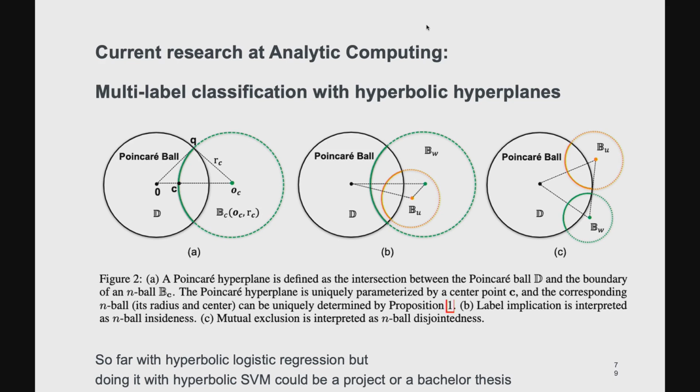So this is an approach by one of our PhD students that we published. And here the idea was also to use separating hyperplanes. I have to be clear, we didn't use SVM, but hyperbolic logistic regression. So what is the idea here? Here it's mentioned with hyperbolic already. Namely, you put your objects, you learn your objects with a neural network and put this on such a Poincaré ball. In the easiest case, a Poincaré ball is just a disk.